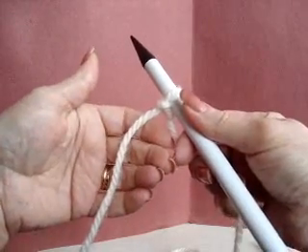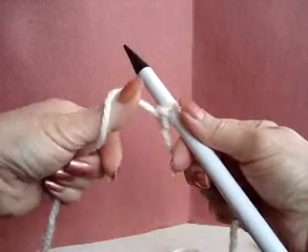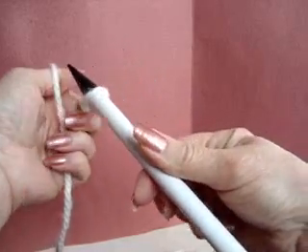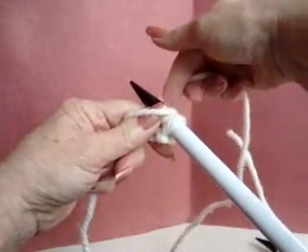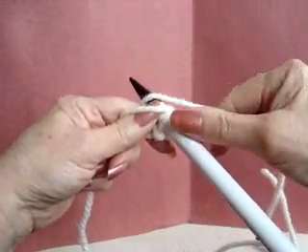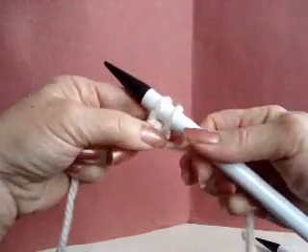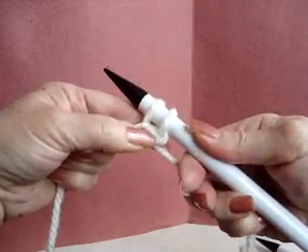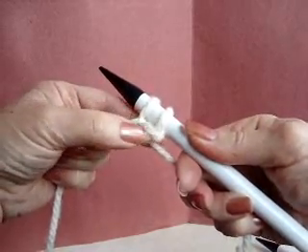You're going to hold the yarn in your hand like this. Bring your thumb toward you, picking up the yarn at the same time, and place that yarn on the needle. Then bring the other hand over, yarn over, and slide that stitch off the needle. What you have done is cast on one stitch but also knit a stitch.